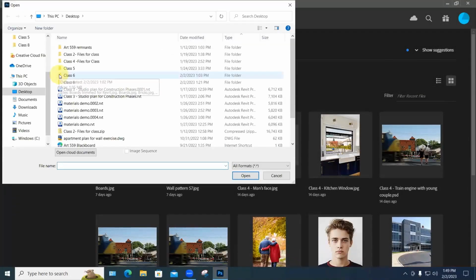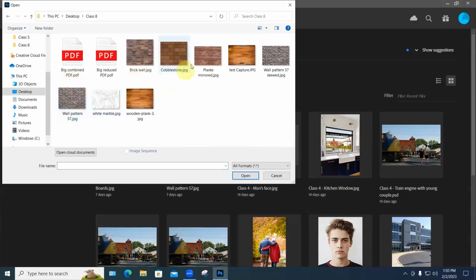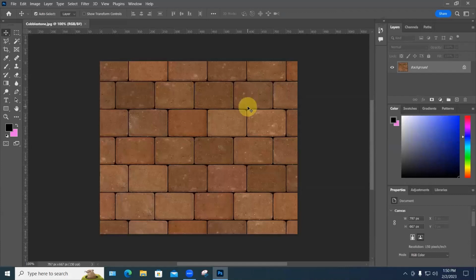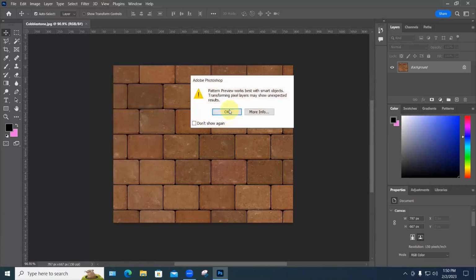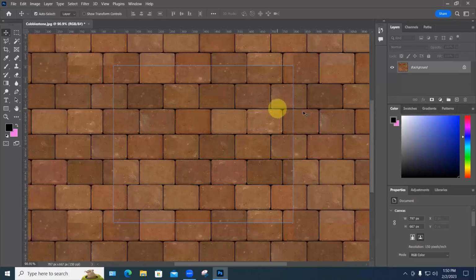Okay, let's move along. We were fortunate with that image that by the time we defined our rectangle, it came to the edge of a logical break in the image itself. If we go to the one called cobblestone here, well, let's start out just by seeing how it will look tiled. If it's already there, go for it, and a bunch of them online are. So let's just go to view, pattern preview.